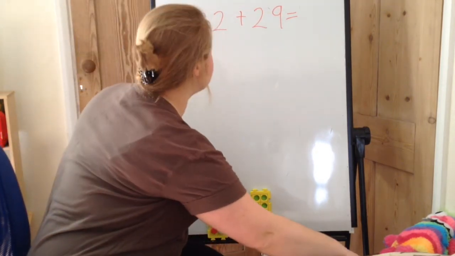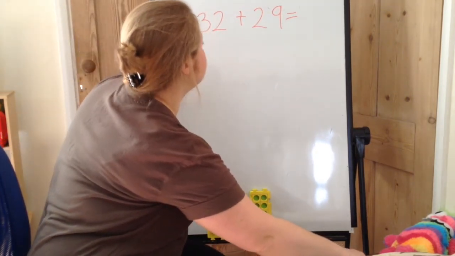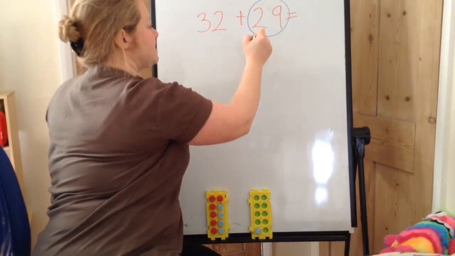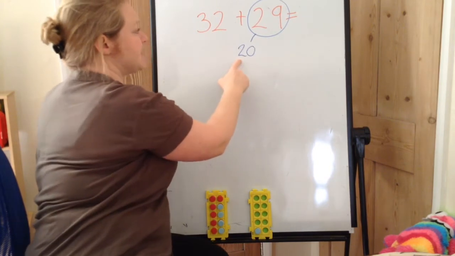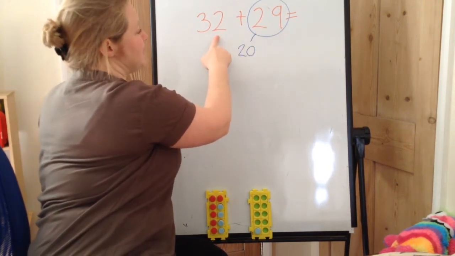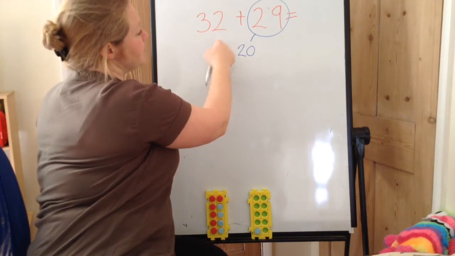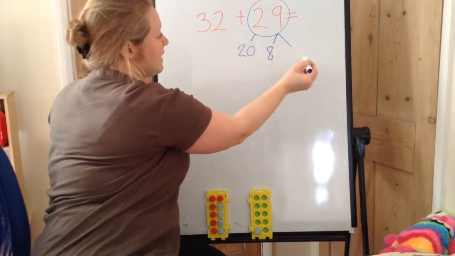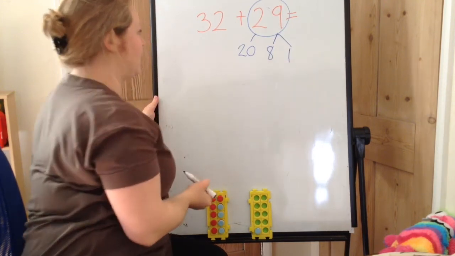Okay, so 32 is my biggest number. I'm going to leave that one alone. I don't want to mess with that. Right, so let's partition this one out. Straight away I'm going to put the 20 over here, the 2 tens, and then what goes with 2 to get me to 10? What do I need to put with 2? I need to put 8 with 2, and what's left over of the 9, that'll be a 1.